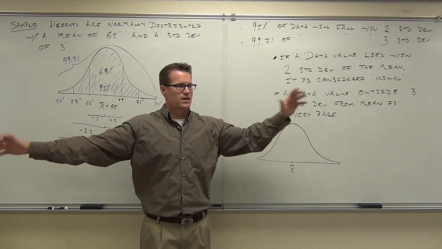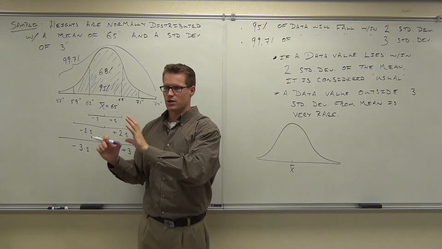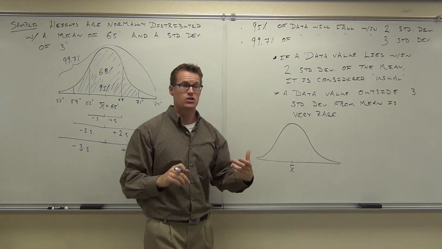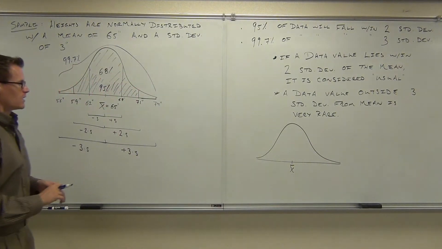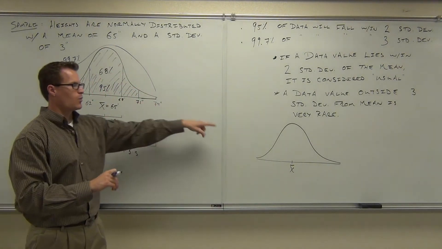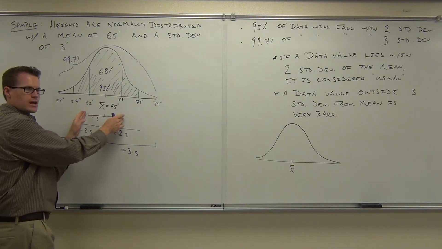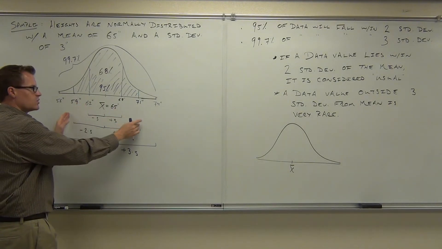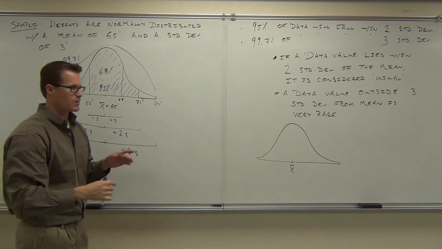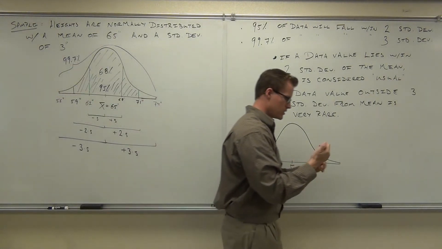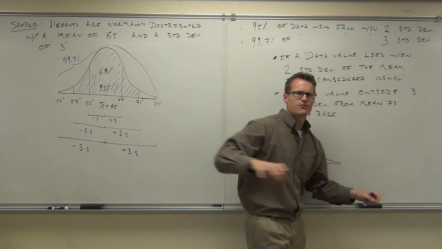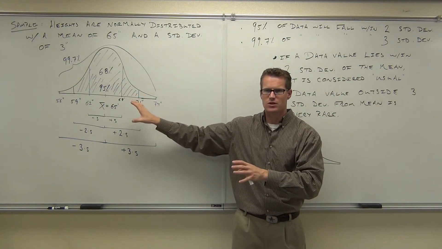And what we're going to do in the future is relate 100% to the number 1, and we'll talk about proportions to be able to use the information very accurately. Okay, I did over here what I wanted to do there, which is to show you that if we go up 1 standard deviation, we're 68%. If we go up 2, we're 95%. If we go up 3, we're 99.7. So we don't need to fill this one out again. We just did that.